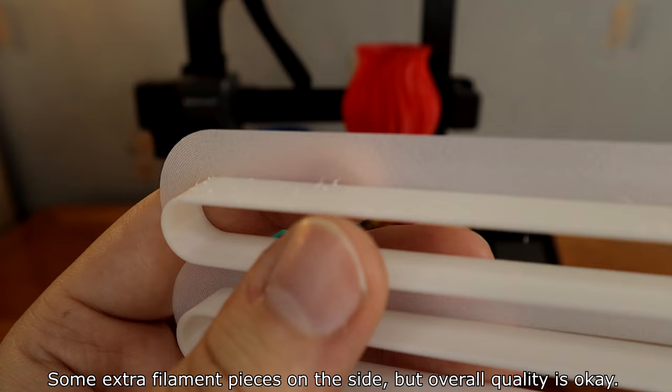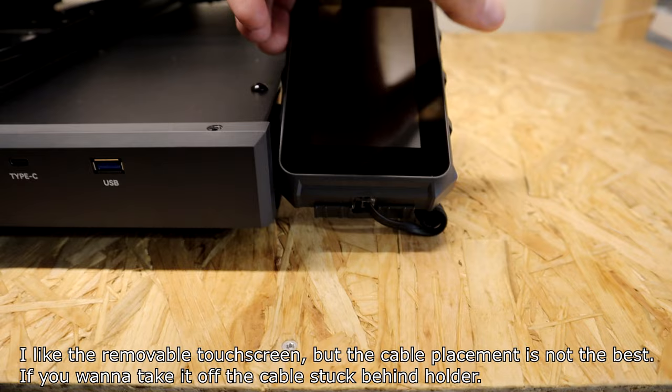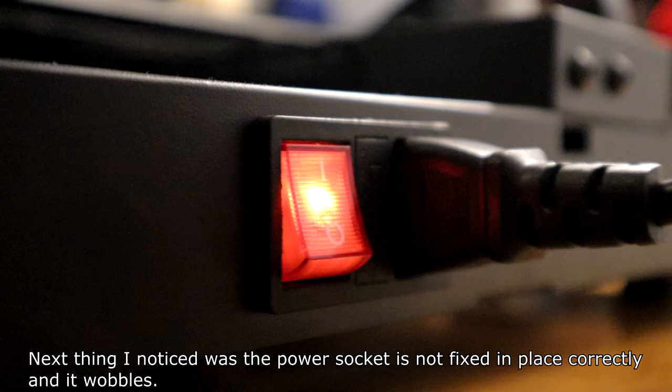There are things I don't like and also things that I like about this printer. I like the removable touchscreen, but the cable placement is not the best. If you want to take it off, the cable gets stuck behind the holder. Also, if you want to put it back, the cable is in the way. Next thing I noticed was the power socket is not fixed in place correctly, and it wobbles.